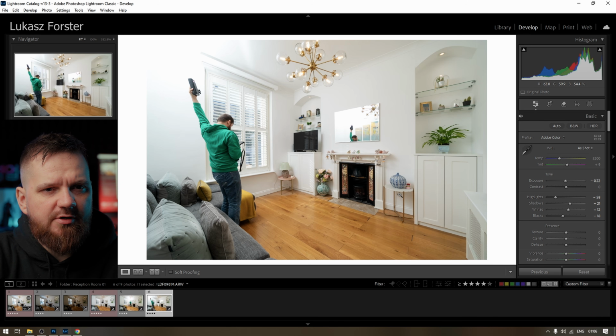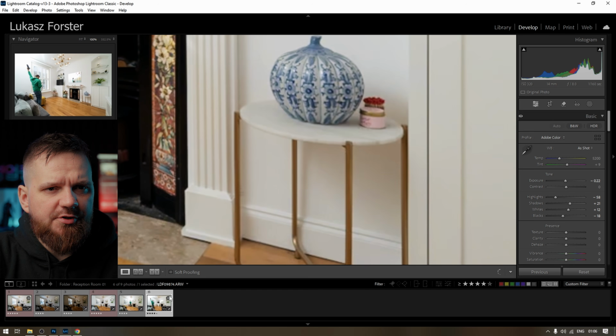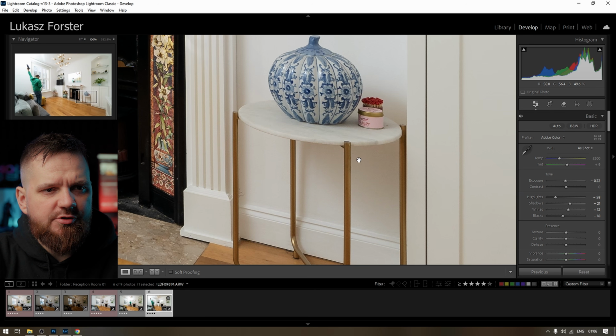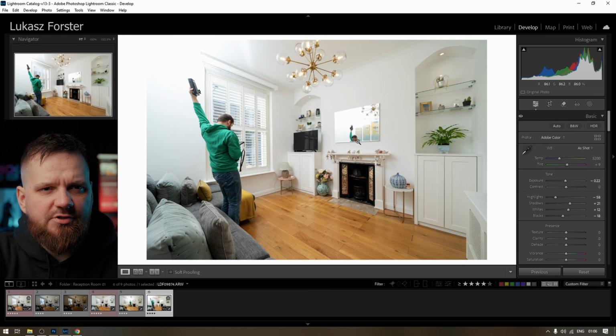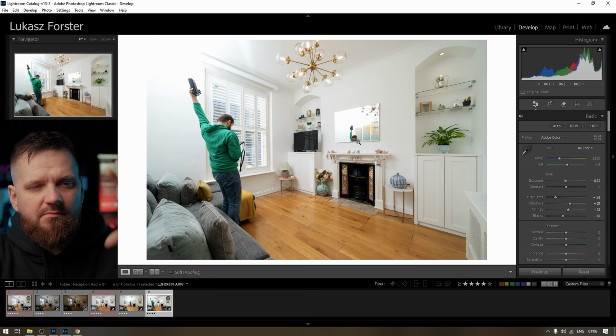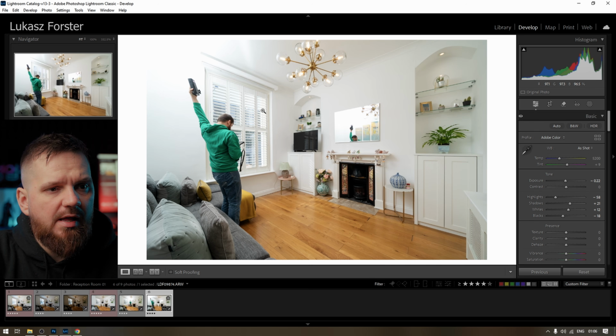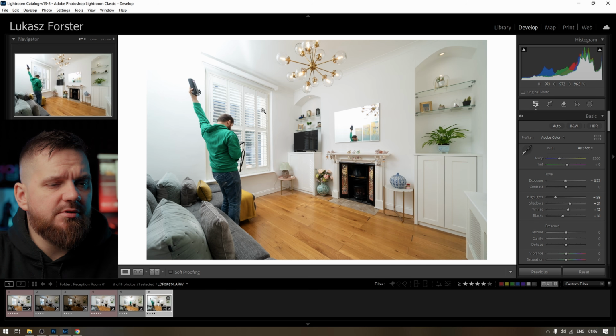So, we're trying to mimic a little bit of the shadow here, and that's basically what we're trying to do with the flash layers. Obviously, it's not going to be exactly the same because the light will be coming from a little bit different angles, but we can make it look very similar. And then if we blend it with the natural ambient light layer, it looks much, much better.